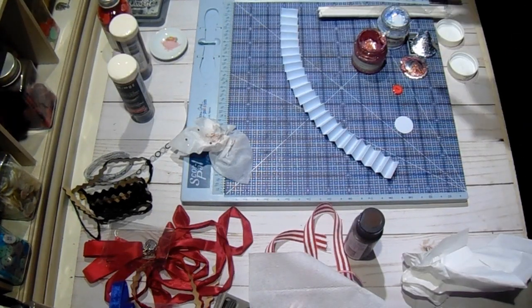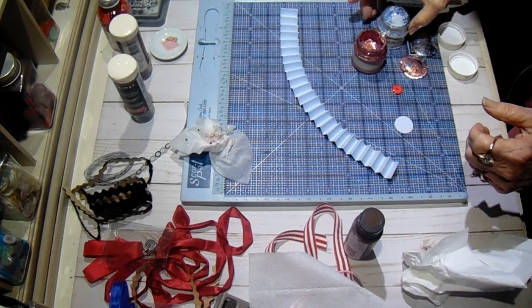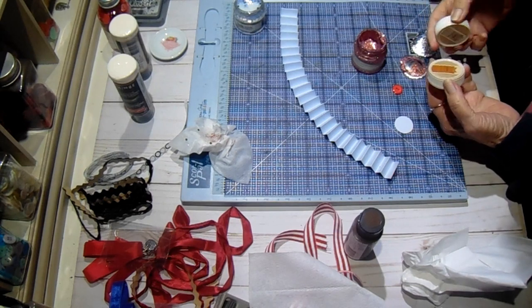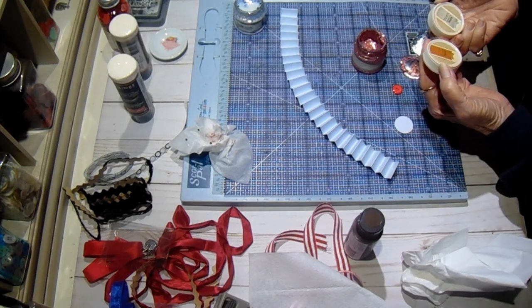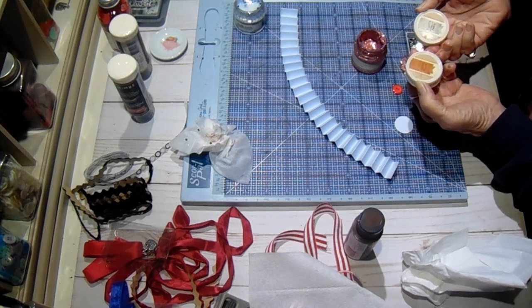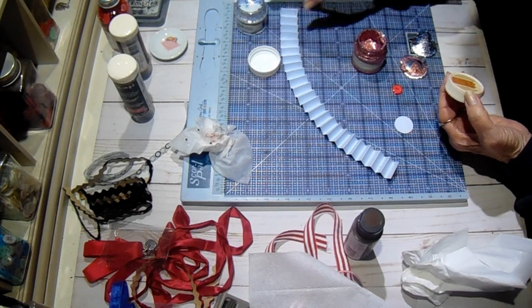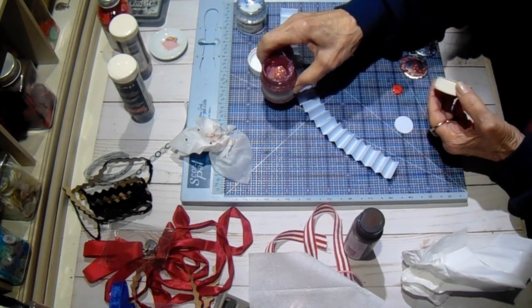Okay, while my Mod Podge and everything is drying, I decided to make a pinwheel for the top of the box. And I have these, they're called glitter paste. One is called copper and one is called silver. And the silver one's actually more blue. And the copper one has kind of a pinkish cast to it.